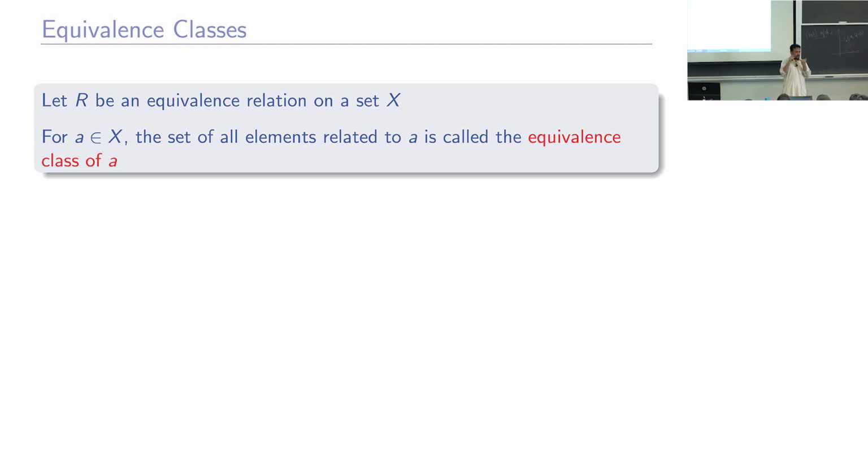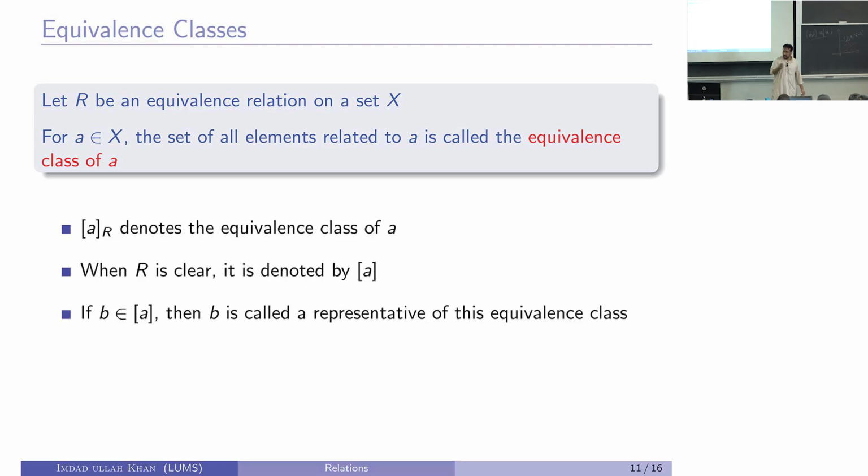Now, I am going to give you an example. R is called the equivalence class of A. This R is a subscript because we are referring to the fixed relation R. When that relation is clear from the context, we will just write it like this, A. This A is the equivalence class of A. Equivalence class is all elements of the ground set to which A is related by the equivalence relation, right? Make sense? No?